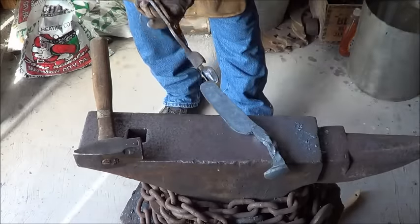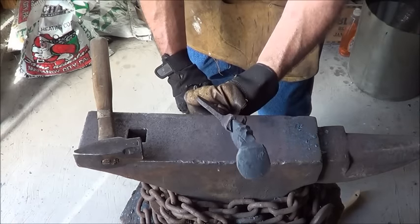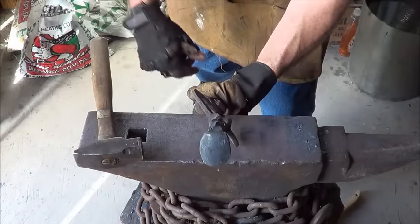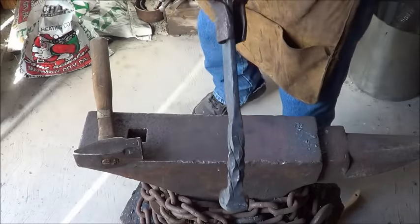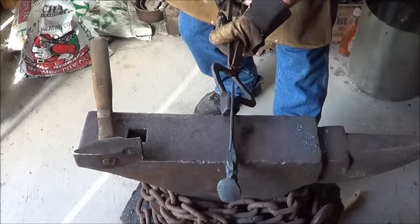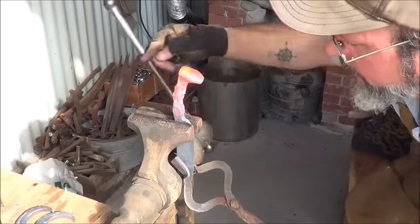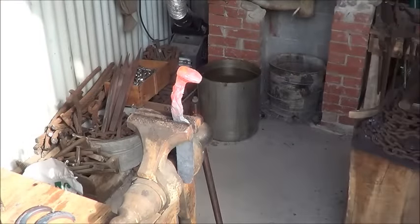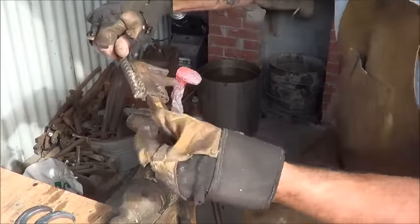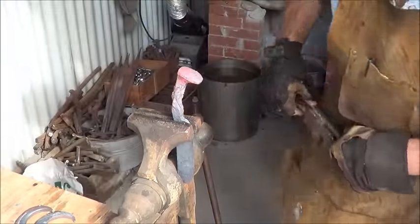The handle looks good. Very often the handle twist ends up wrong - I've got a little bit of a cockeyedness going on there, which I'm just going to heat that part up and twist it back. It's not the way I like it - it's another 5-10 minutes on the project, but I've got to put a bit of a twist on it and bring it back. This isn't the most exciting thing to videotape, but I'm sure this happens to a lot of railroad spike workers, because by the time you get that blade drawn out things are different. I just want you to see that it is attainable. Back into the vise - put a little bit more of a turn on it and get that cockeyedness out.